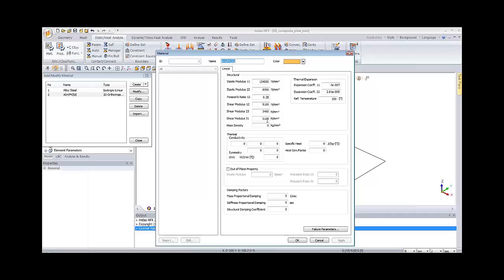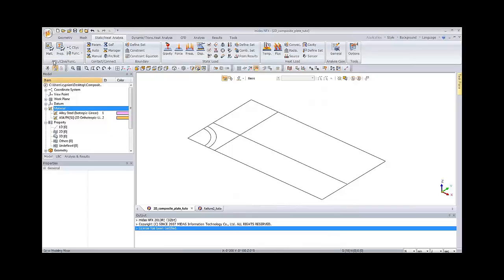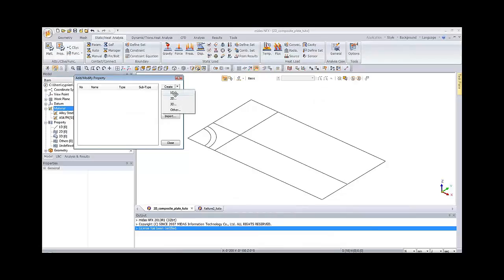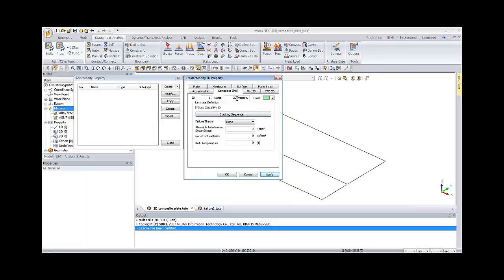Now, to create the layup of the composite material, you have to go in the property window. As you create a plate property, you go in 2D. So in Midas NFX, you have the possibility to use composite in 2D analysis, 3D model also. And you can use it in linear, nonlinear, and dynamic analysis as well. So in this window, you have to choose composite shell for 2D. So I can change the name to composite. And you have several options here. The first thing is you can use or not the global ply ID. You have several failure theories which are provided to analyze your composite: Hill, Hoffman, Tsai-Wu, maximum stress, maximum strain, or a NASA LaRC criterion. All that can be defined.